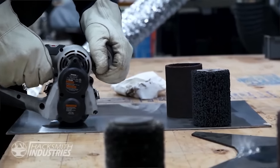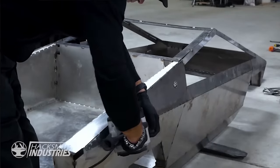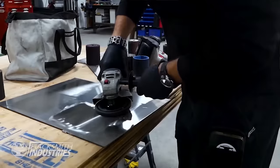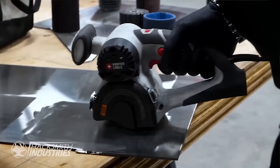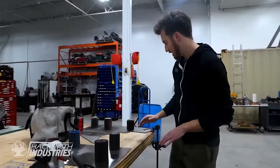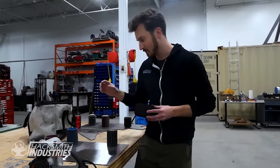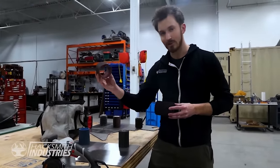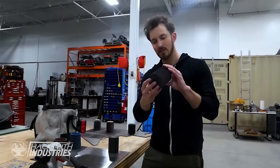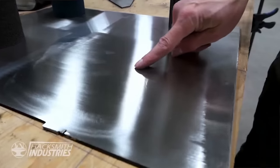So once we get all the welding done, we're gonna have to do a whole bunch of grinding, clean up the welds, and then a whole bunch of polishing to make the whole thing super shiny. We're gonna be using an angle grinder to get rid of the welds, and then we're gonna be using something called the Porter Cable Restorer to do all the polishing and buffing. We've been testing out the different drum sanders that this tool comes with, and we've figured out that we want to use some of the Scotch-Brite style ones at first, and then finish up with this nice radial Scotch-Brite disc. It's the 240 grit version. And as you can see, it makes a pretty shiny finish.